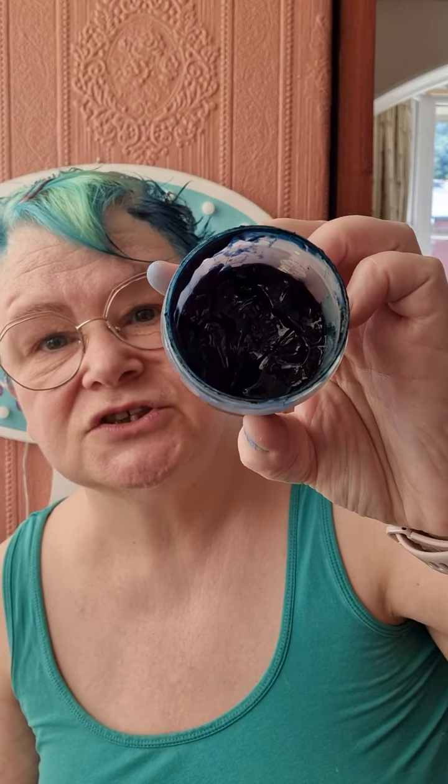Today, unusually for me, I have applied the colour neat because I want a nice strong colour for the photoshoot I'm going to do. That's the first excellent thing about Directions Hair Dye — you have so much flexibility. You can use them neat, and it's a great consistency because it doesn't drip. It's basically the consistency of mayonnaise, so it's really easy to apply some little tips or brush it on without worrying about it dribbling everywhere.